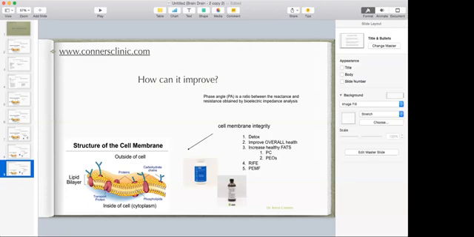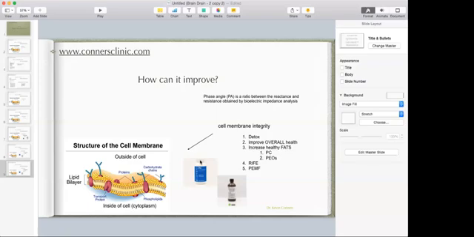What other questions? So somebody asked, can we test phase angle at home? If you have the RJL machine that we have, yes, you could. I actually had a patient that had pancreatic cancer a number of years ago that bought that machine so he could measure his phase angle. They're not real cheap. So he's the only person I've ever known that's bought one. So most clinics don't have them. I know the Cancer Treatment Centers of America has them. They use them all the time.